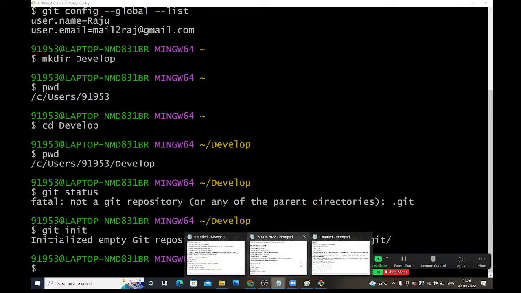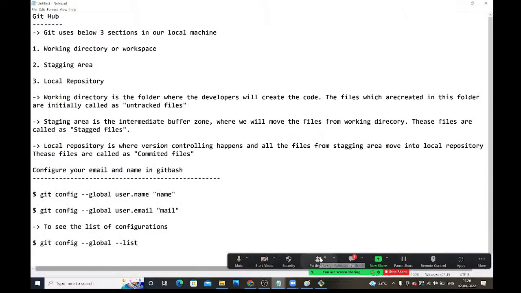Let me add this point. At here, first step, what are we doing? We are initializing the working directory as a Git repository. For that, what are we going to execute?